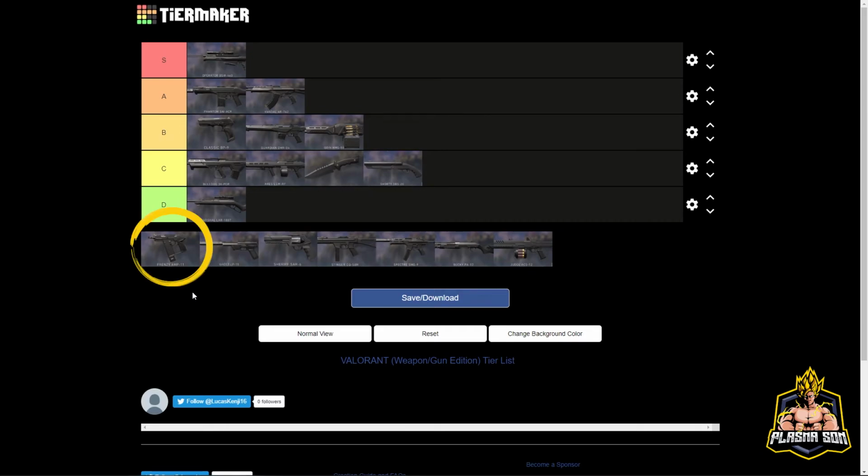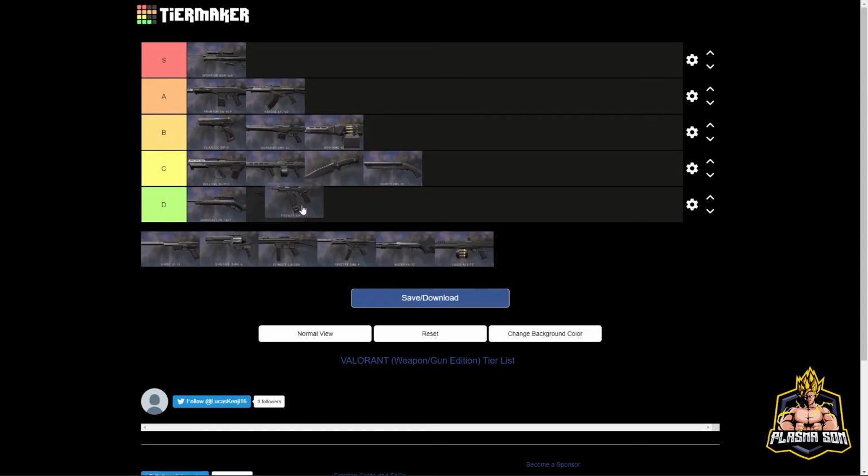Next up, we have the Frenzy. I used to use this pistol on pistol rounds, but straight away the Ghost became my go-to, especially with those headshots. The Ghost versus the Frenzy, and plus the recoil on it is freaking horrible. So I would probably give it a D tier because I don't use it. No one else really uses it unless you're up close. But yeah, I don't like it, so D tier.